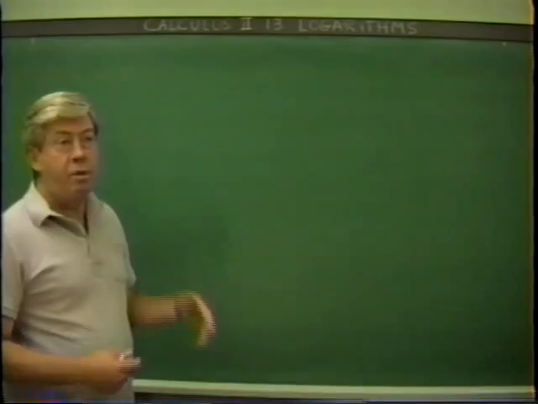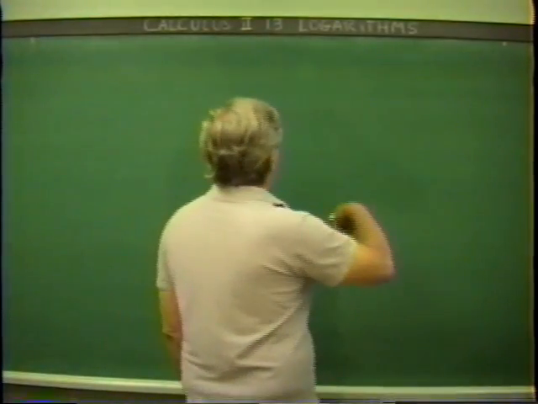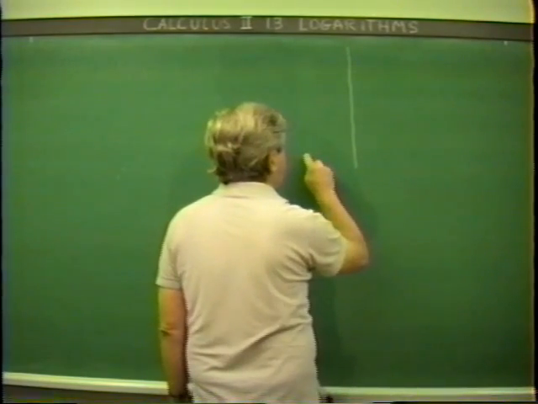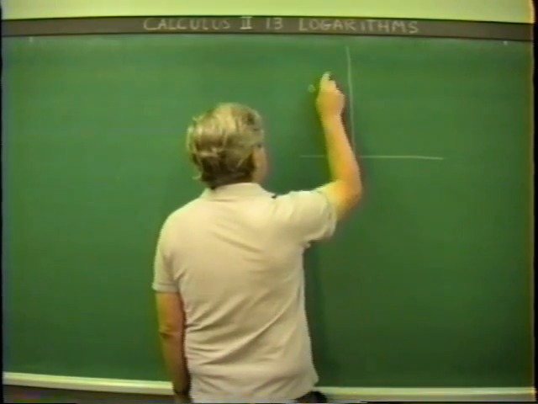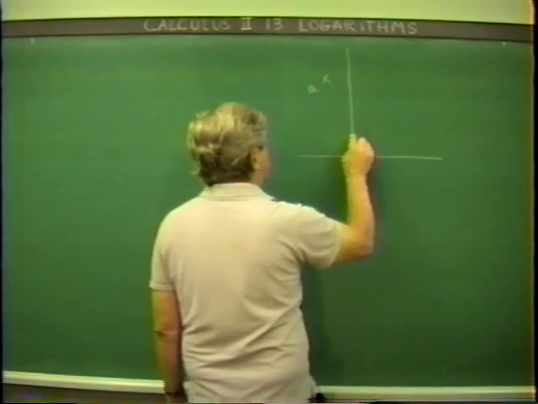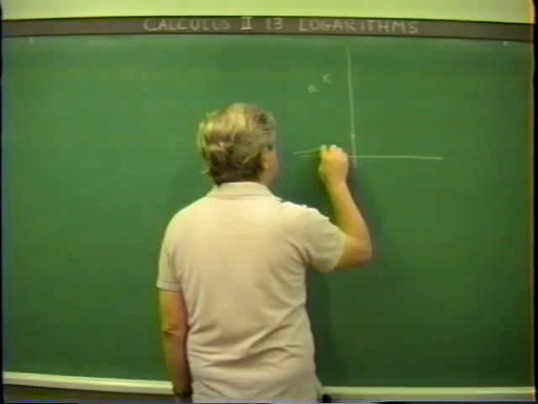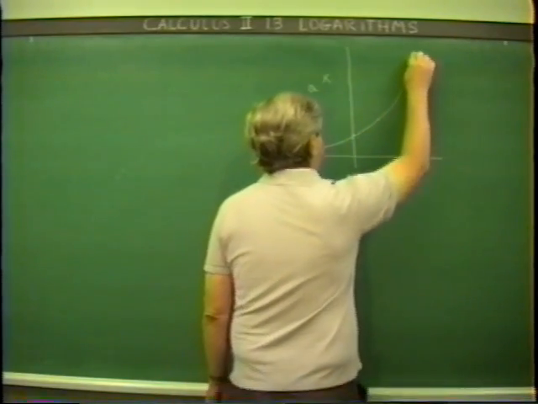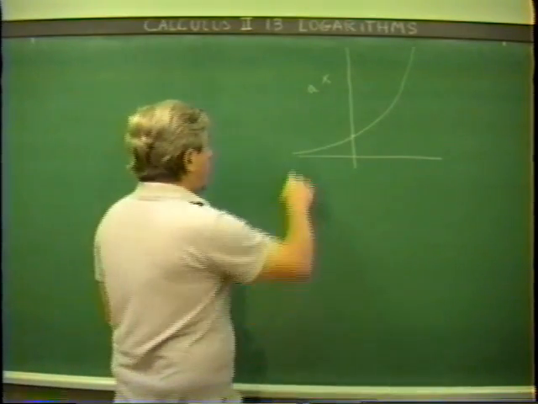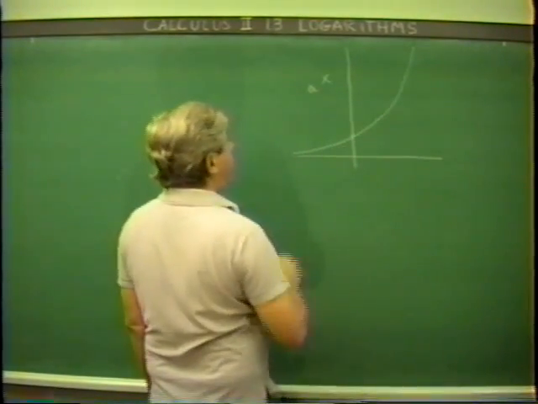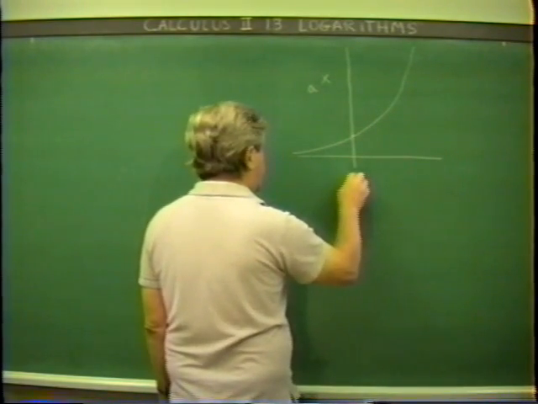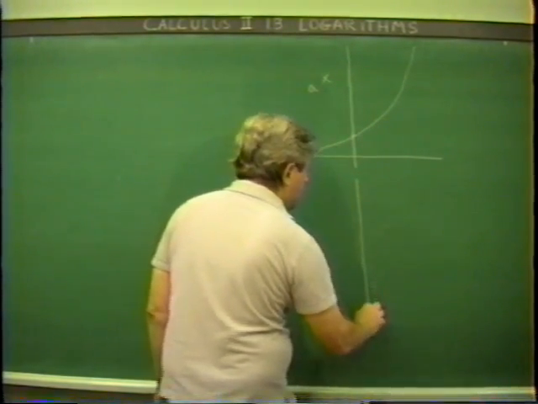We now want to take a look at the subject matter of logarithms from an elementary standpoint. Recall we have the function a to the x. I'll draw this for a to the x for a greater than 1. And it's going to look something like this. We have these functions that look like this for rational numbers x. Right? Now, assuming that we can connect this right here, or even if we couldn't, we certainly have this defined for rational numbers x, so that what we could do is we could talk about the inverse of this function.